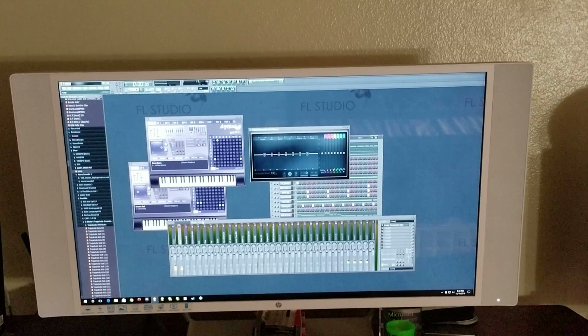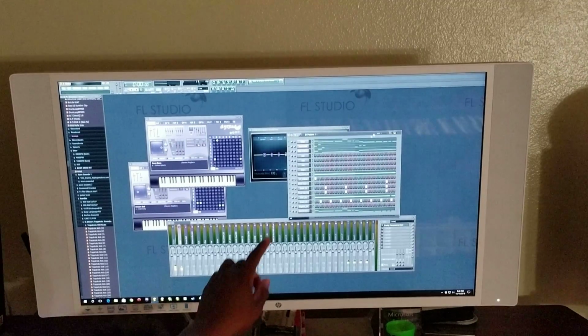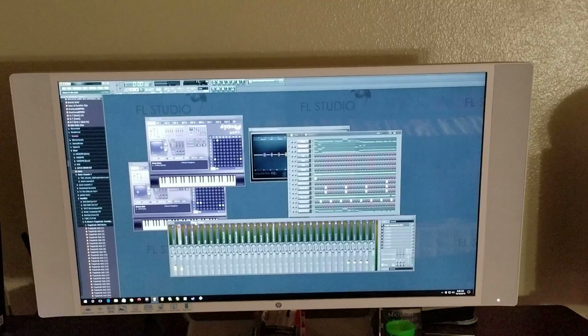So what I did was I linked every individual channel to the mixer, so I can have more control over it. I'm going to show you how to EQ and make these things balance out.